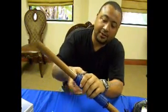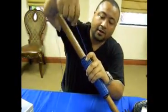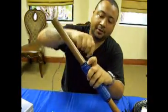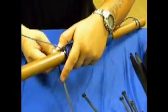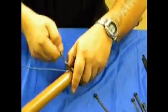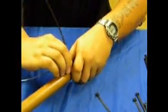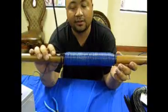As we're coming to the completion of our triple wrap, as you can see, I'm coming down here to the end of this one. A couple more wraps here, keeping them close as possible. And this one will need to be zip tied down to secure the last wrap. As you can see, there will be 4 zip ties holding this all together.